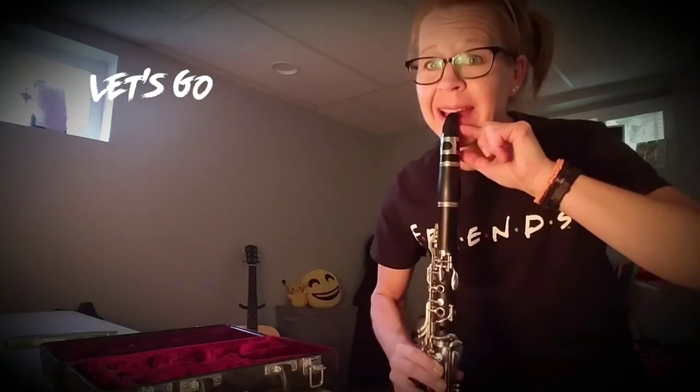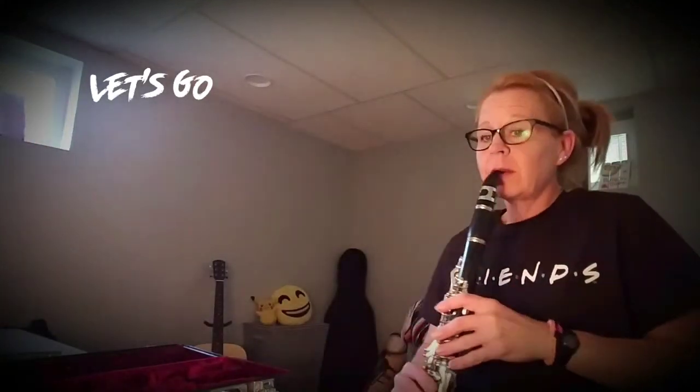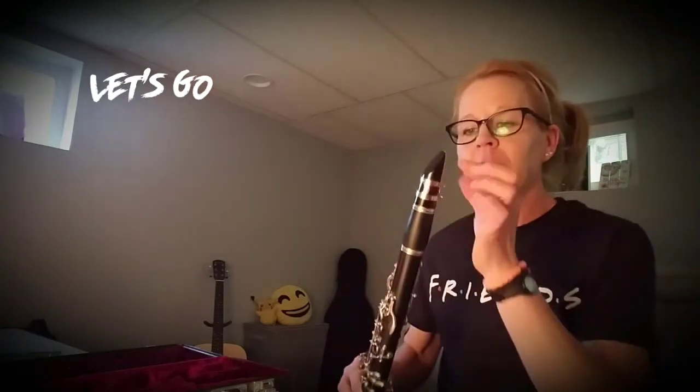Place it on your top lip. Your bottom lip should cover the teeth, and then your top teeth do have a grip on the mouthpiece. Close before you try to create sound. If you try to blow into the clarinet and swallow the mouthpiece, you're going to get a squeak. Squeaks are cute, but they're not the sound we're looking for. You want even pressure all the way around — bottom lip flat, top teeth here, then close and try to play.